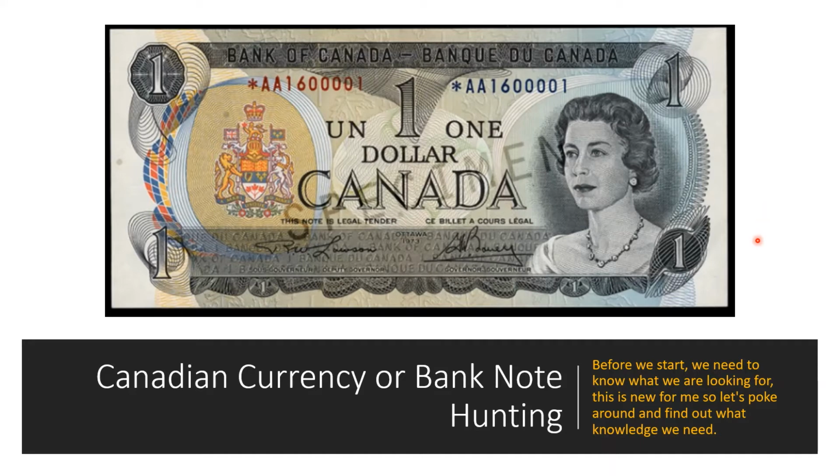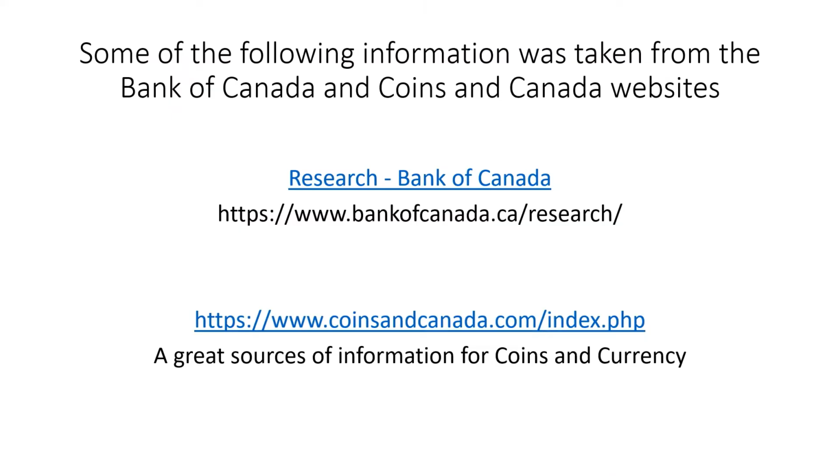But before I started to search them, I thought I'd better learn a little bit about what I was searching for. And so we've put together a slideshow with information that I found off the internet. Of course, I always say that the best place to go is to Google search something if you're looking for information. You see lots of people asking about certain coins or banknotes, and it's amazing what you can do by searching items. You can do, I think it's Google image, take a picture of something, and it'll find information about that image that you took.